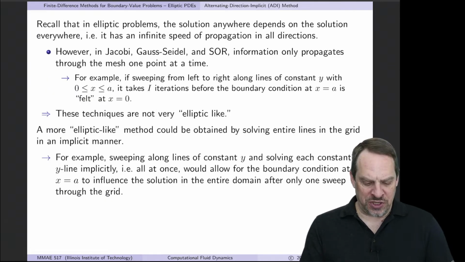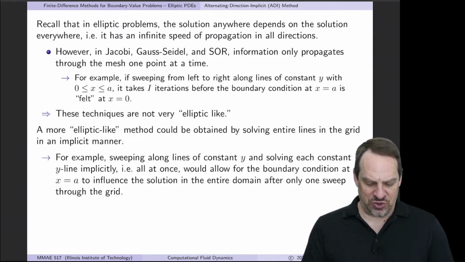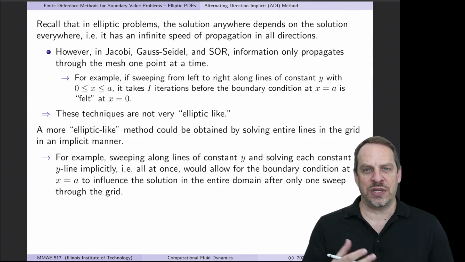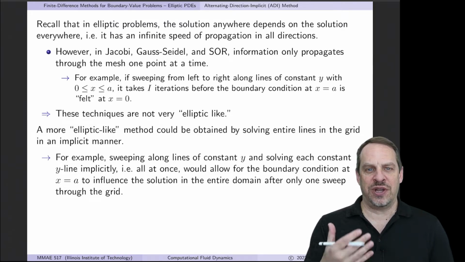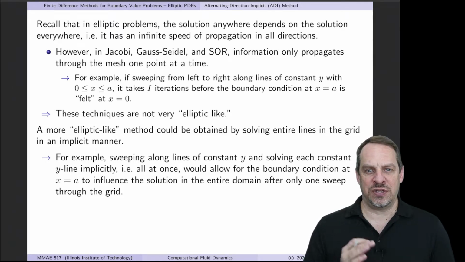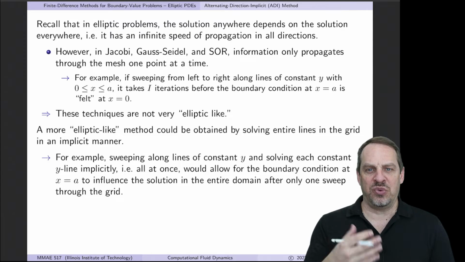Remember that we're solving elliptic partial differential equations, and remember that in elliptic partial differential equations, the solution anywhere depends on the solution everywhere instantaneously. So we need a global technique for moving information throughout the domain numerically to be faithful to the mathematical character of the elliptic partial differential equation. If you think about the point-by-point iterative techniques that we've been discussing in the previous two videos, you'll notice they are not really faithful to this elliptic character. It's because they're being implemented in a point-by-point way.